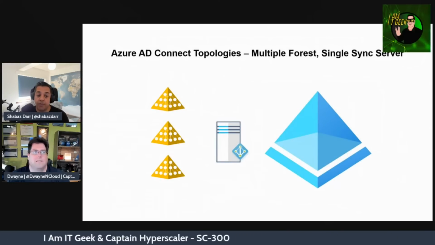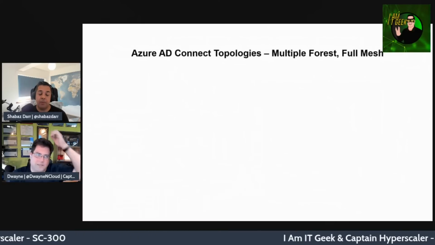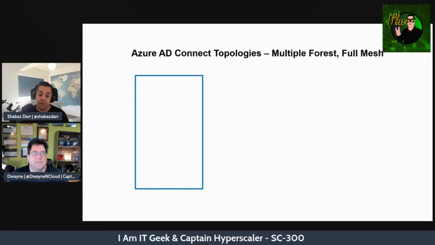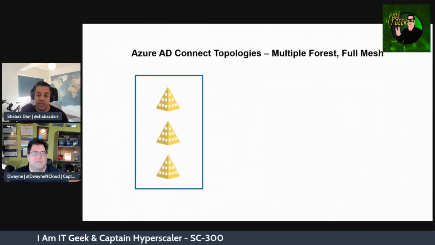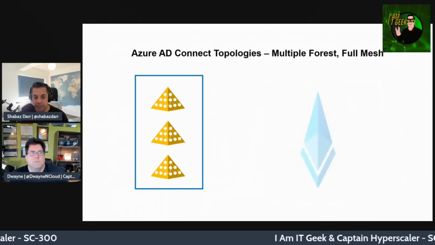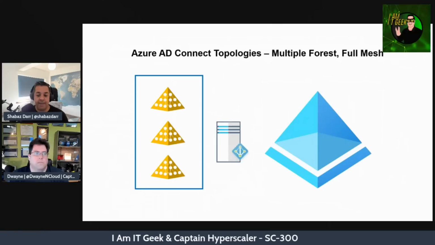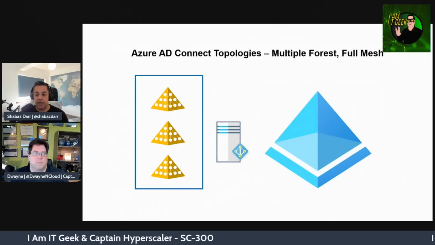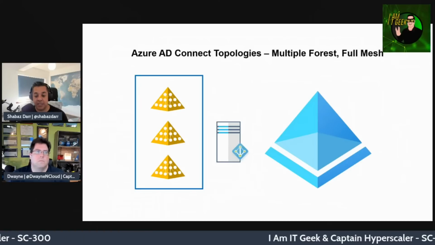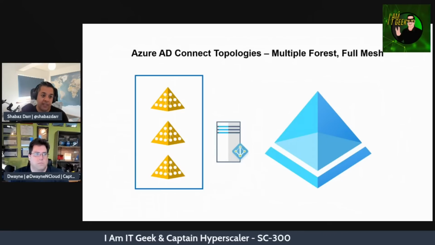Moving on from this multiple forest single sync server, we have what is called multiple forest full mesh. In here we have a full mesh topology. It allows users and resources to be located in any forest. Commonly, there are two-way trusts between the forests as well. If Exchange is present in more than one forest, there might be, which is obviously optional, an on-premises GAL sync solution as well. So every user is then represented as a contact in the other forest, so they've got some sort of link to each forest.